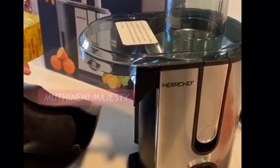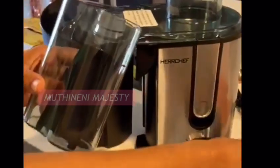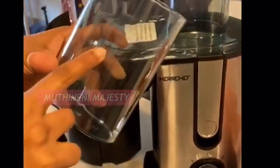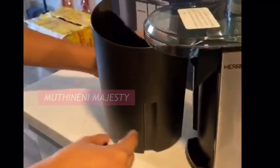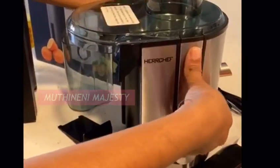It is very easy to use, and inside of it, it has a brush and a little glass where we can have juice. So it is really very good. I liked it, and I'm just assembling everything how it should be, and I'm showing it to you all at the same time.